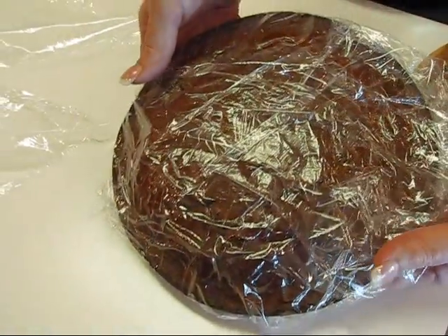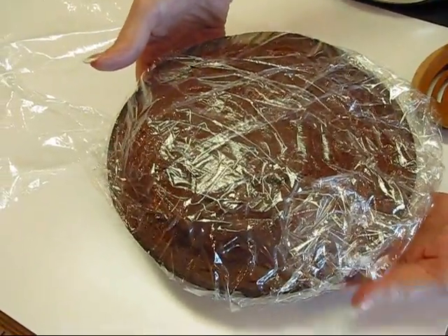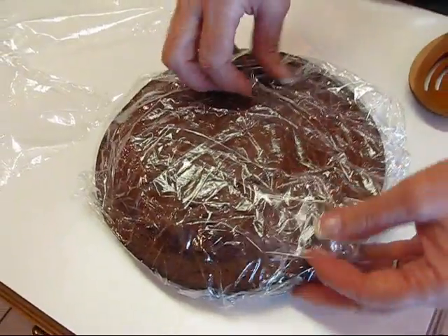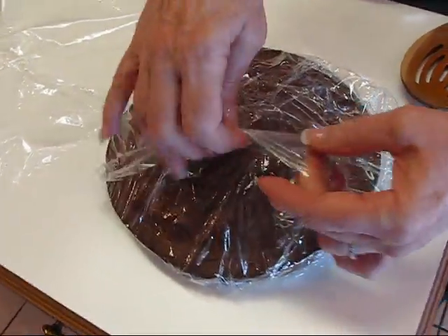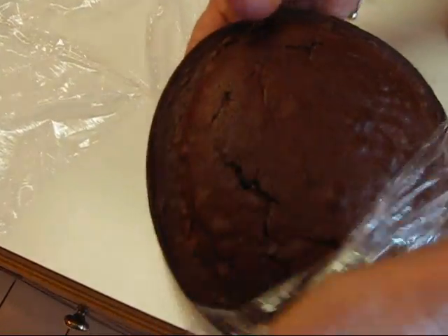Part of that cake's base was one layer of devil's food cake, so I made two layers and saved the other one — and here it is. If you followed the recipe like I did, then you have a spare layer of devil's food cake. I just wrapped it in plastic wrap and put it in the freezer, because I knew I'd be using it very soon.